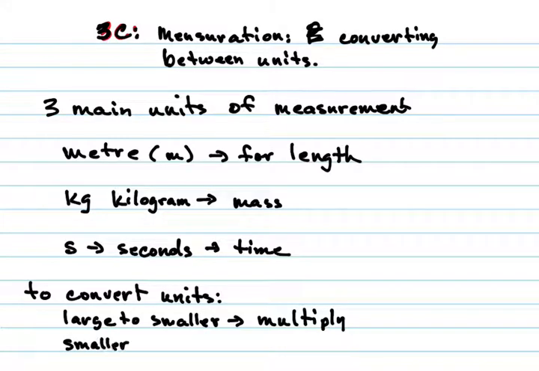From smaller to larger, you'll do exactly the opposite. You're going to be dividing. Because if you have bigger units, you're going to have fewer of them. Now, knowing these two and when to do what are probably the biggest hurdle for converting between units. Because if you think about going from larger to smaller, mathematically, to get from a larger number to a smaller number, we would divide, right? But we're not talking about a number here. We're talking about a number of units. And you're going to have more of them if they're smaller.